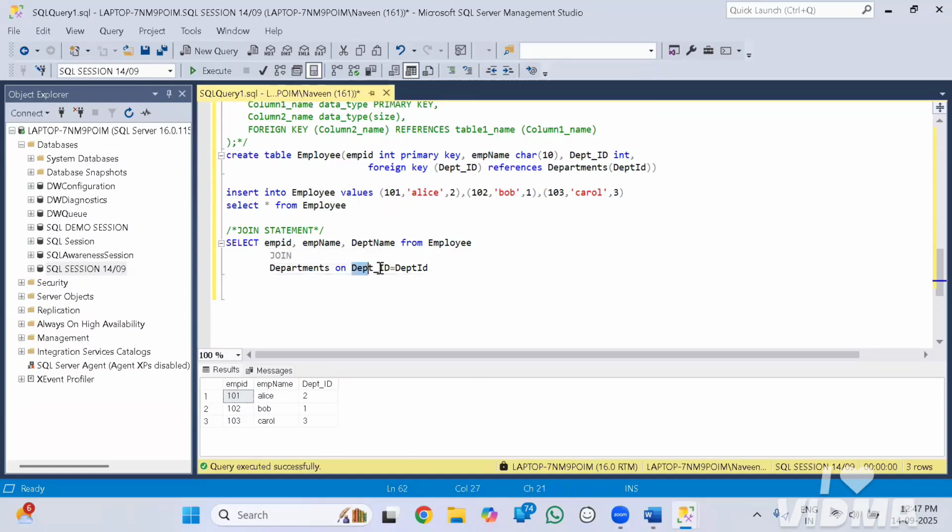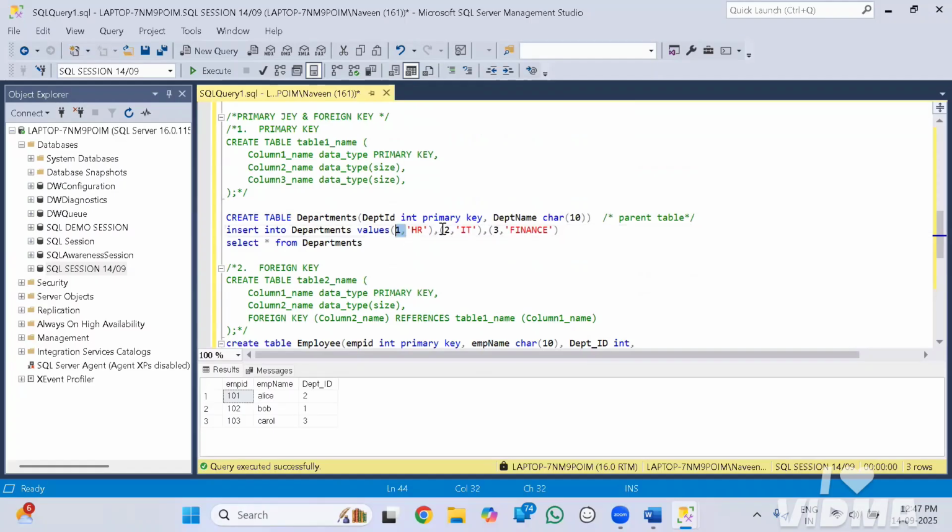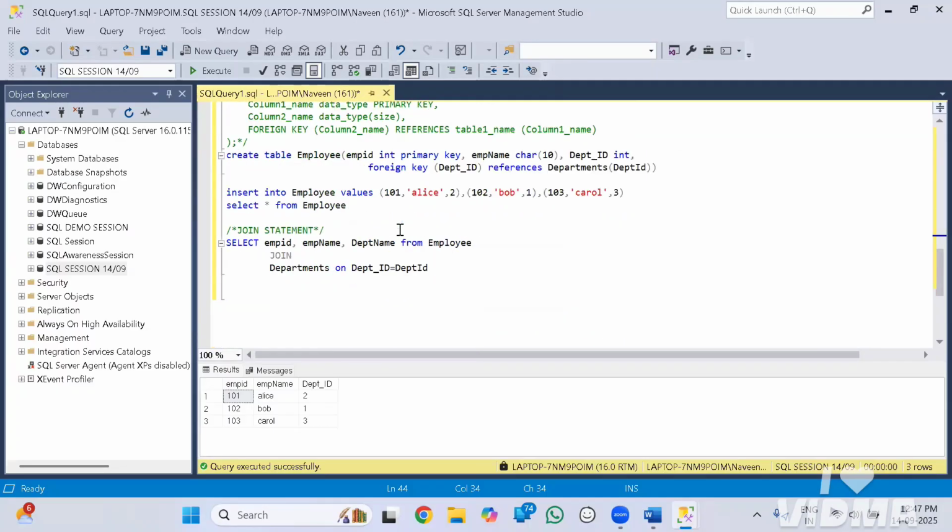Whenever this department ID, this 2, 1, 3, matches the department ID in the departments table, it directly presents the department name instead of department ID. Let's execute this. Let's see, it will definitely show an error.